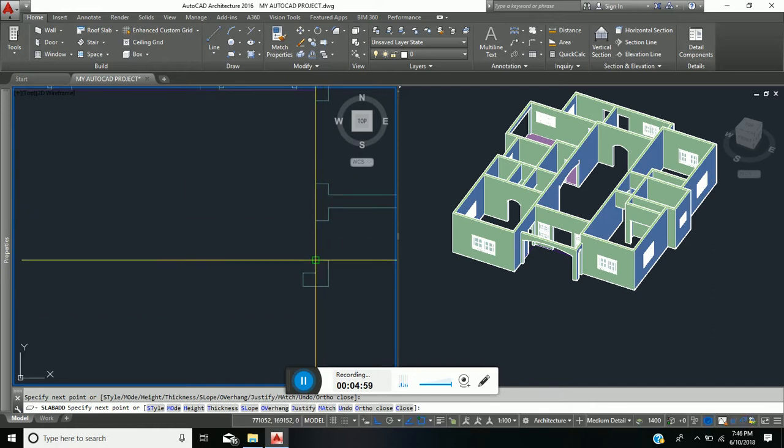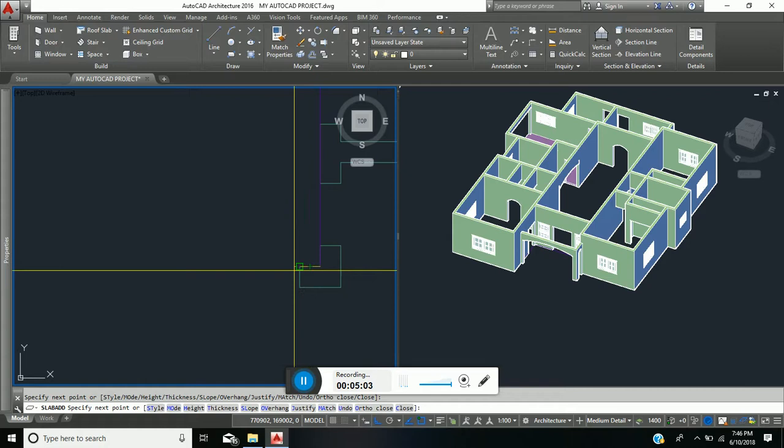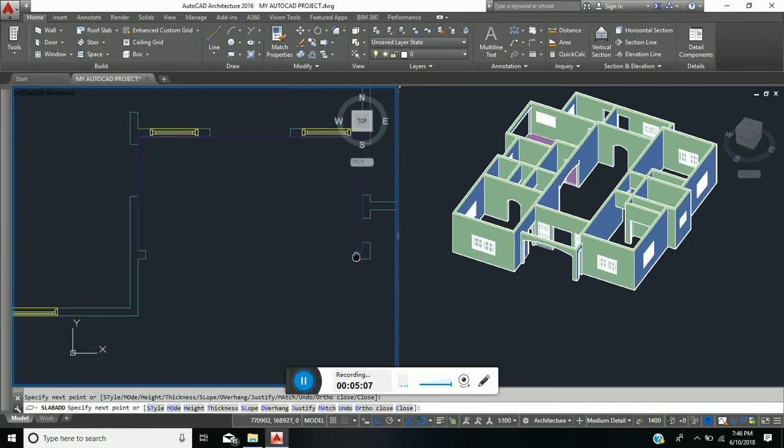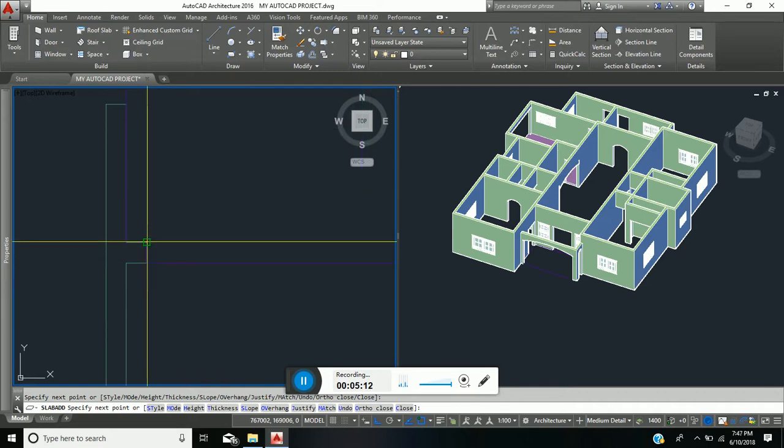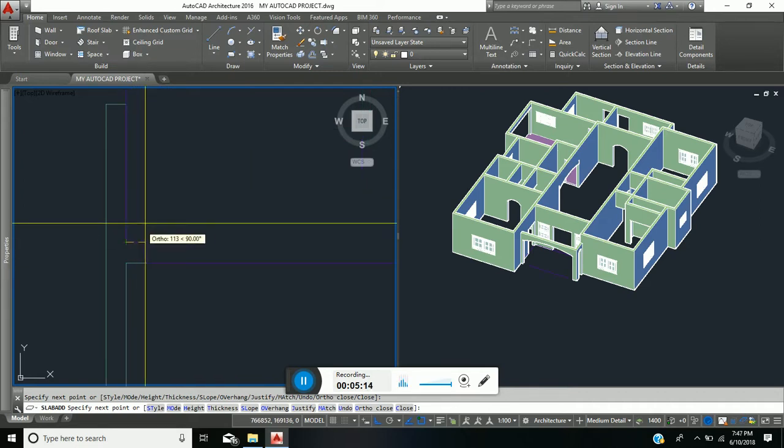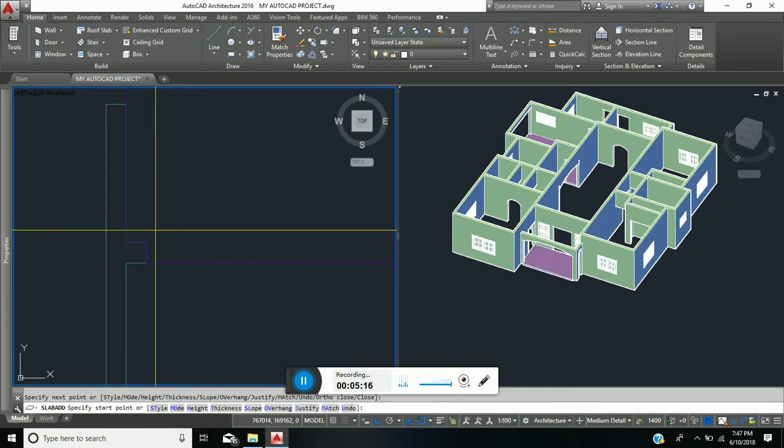So we're going all the way to this corner here, then back to this one, back to this one. We're going across back to here, up here, and back where we started, and give an enter.